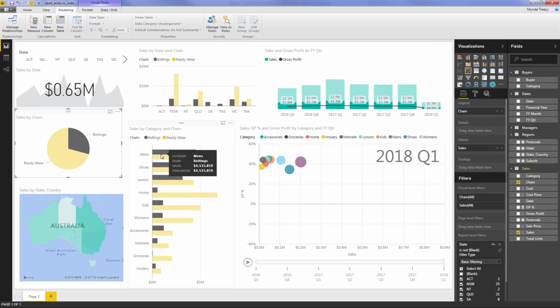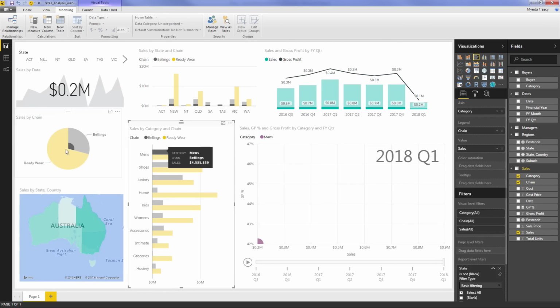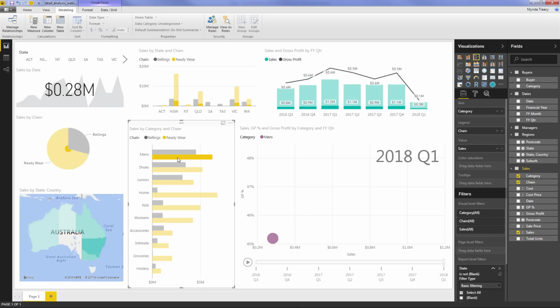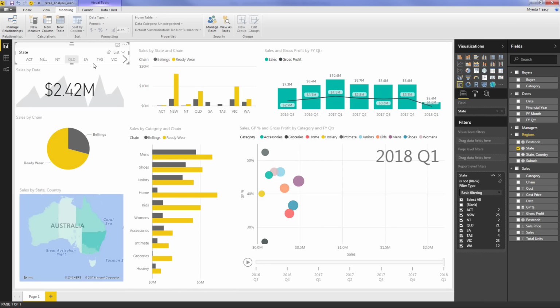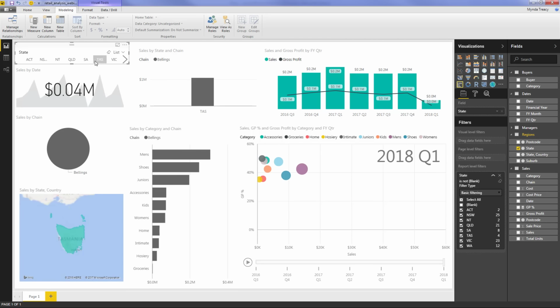As I click on a different item, the previous filter gets removed and then the next one is applied. So I can look at just menswear for the chain readywear. If I click on it again, my charts and visualizations all revert back to unfiltered. When we use a slicer, we can filter, and those filters are additive. So I can have multiple filters and I can keep filtering and filtering.